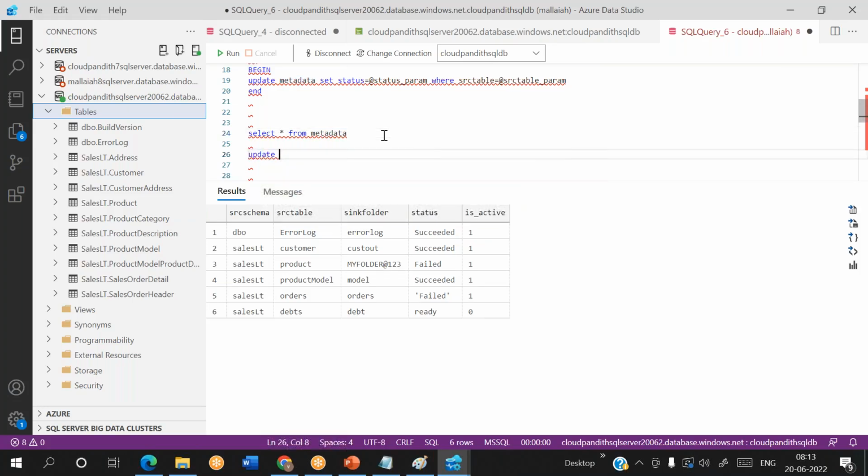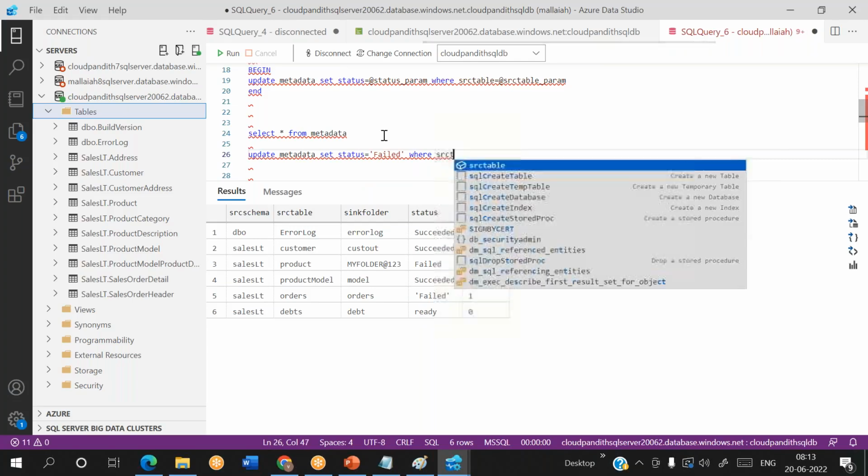Okay. Now my simple question to all of you is, if I rerun the pipeline, how many records will the lookup read? Zero records. Everybody on the same page? Clear?